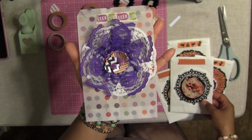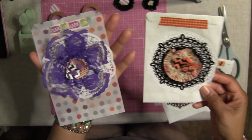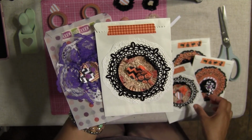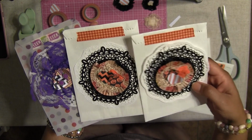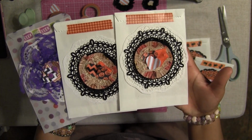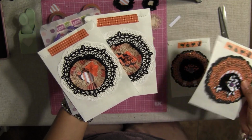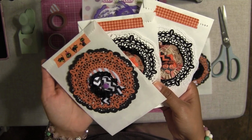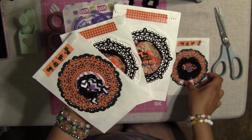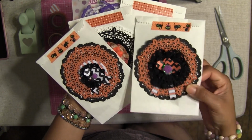Oh, actually, the last one we made was this one. I really like this purple one. I think it's so adorable. I absolutely love this one. I just really love these colors together. I think they look so pretty. And I think my favorite has to be the orange, because I absolutely love the orange doily. See that? And then the pom-poms are just adorable. I really love the orange.